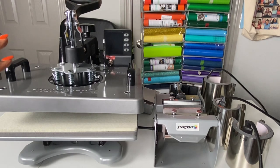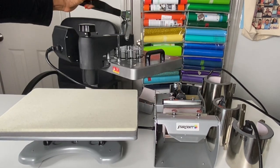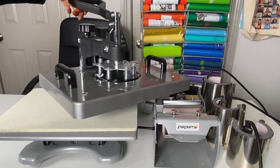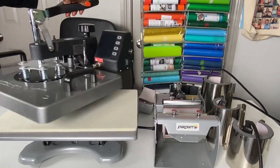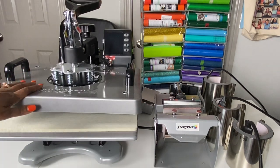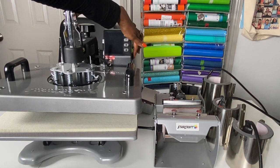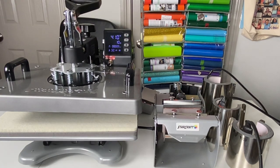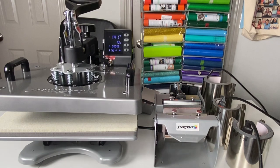I love the fact that this heat press is very easy to maneuver, and the biggest bonus is the fact that it does a full swing. I love that. I feel like I can keep my heat press in the middle of the room, or not, that it doesn't have to be pushed all the way back to the wall, and that gives me full functionality of it. When I turn the heat press on, I will note that it is set already to the highest temperature, which is 410 degrees Fahrenheit. And I just set it there to see what the highest temperature would be.